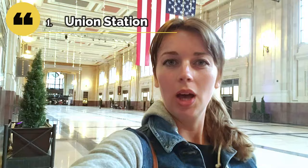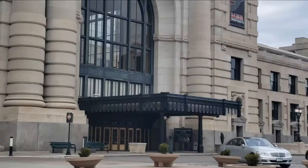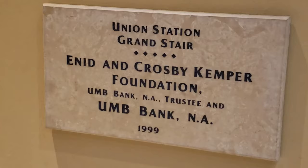Union Station. Welcome to Union Station. Nearly 2 million people visit the station every year. There's tons to do inside, excluding just wandering around and admiring the beautiful ceiling and intricate designs, as well as an 1,100-pound clock. Quick fun facts about this place is that it opened to the public in 1914, and railway use peaked during World War I, with Union Station witnessing arrivals and departures of more than 79,000 trains.